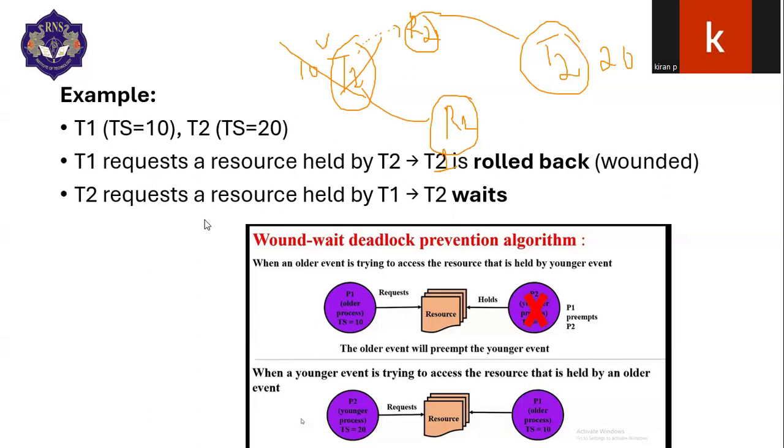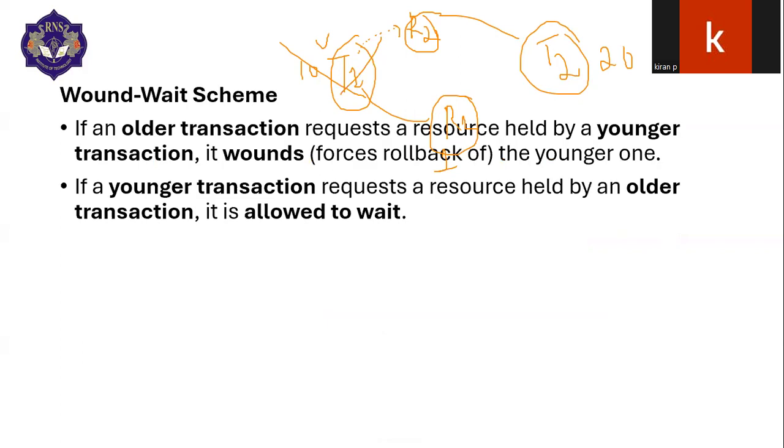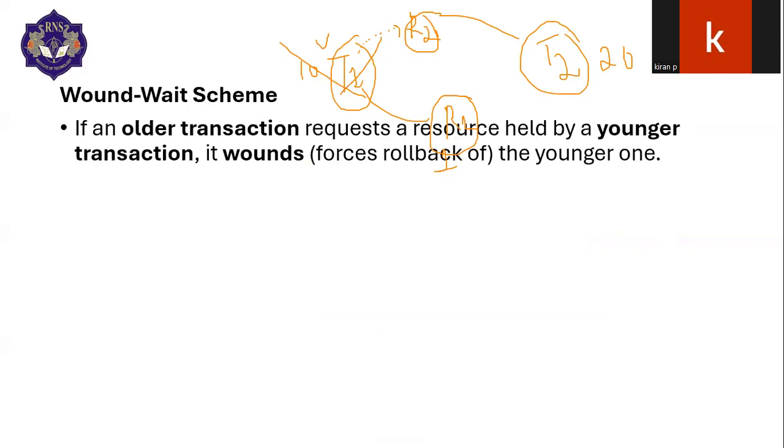So wound wait is actually a problematic instance, because when I say older transaction, it would have executed a lot of steps. So you're making that do a rollback. You get wounded, which is not acceptable. And hence, the first method is generally used. So we don't generally go for the wound wait scheme.